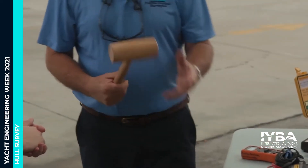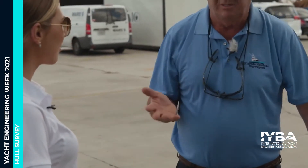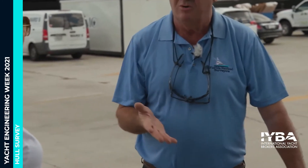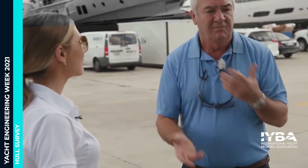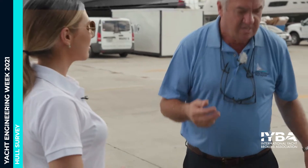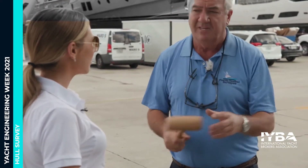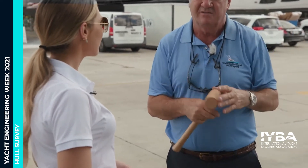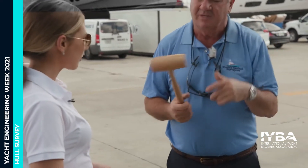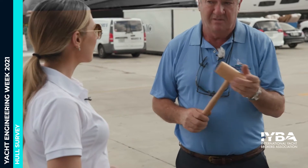This other hammer I use on wooden boats. There are pure wooden boats and cold-molded boats with fiberglass on the outside — they have a frame and layer the planking up with diagonal planking, double or triple diagonal planking. When we come along, what I'm wanting to hear — just like the fiberglass — is that the plank is well secured to the frame on the inside. I find that to my experience, this gives better sound than the phenolic when listening on the wooden bottom. So it's wood on wood.